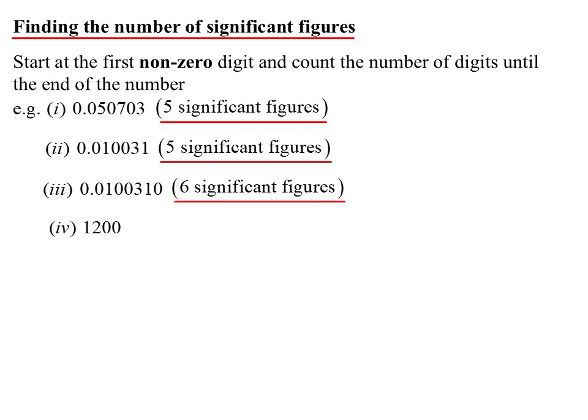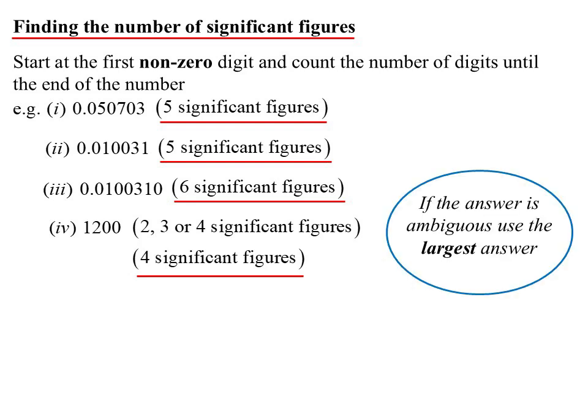Okay, whole numbers. Here we go. Start at the first number. Well, again, you could say it's got 2, you could say it's got 3, or you could say it's got 4. Right? Because these zeros, are they just there to hold place value, or are they actually significant? Without them giving me more information, I don't know. What I always do, if it's ambiguous, I'm going to always give the biggest answer. I might not be right, but I can't be wrong, unless they give me more information. So I'm saying 4 significant figures for that one.